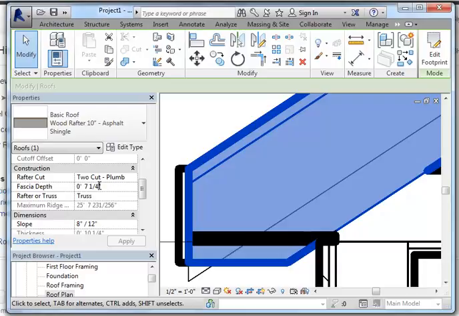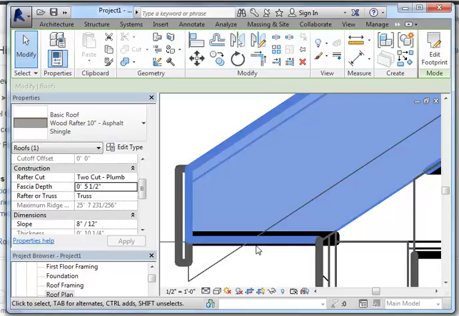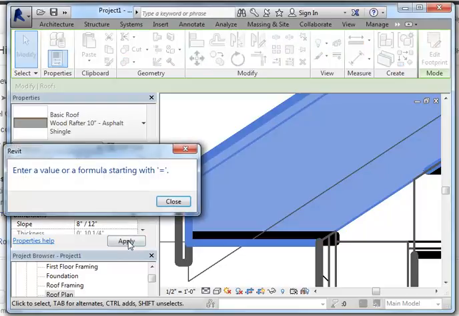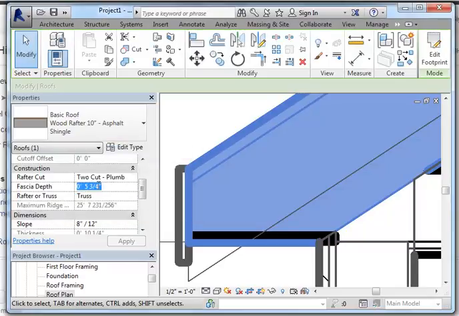So let's try 5.5. That's just about right. So let's make that 5 3/4. Well, looks like we want to go in the other direction, 5 1/4. And maybe just a 5. All right, that looks perfect.